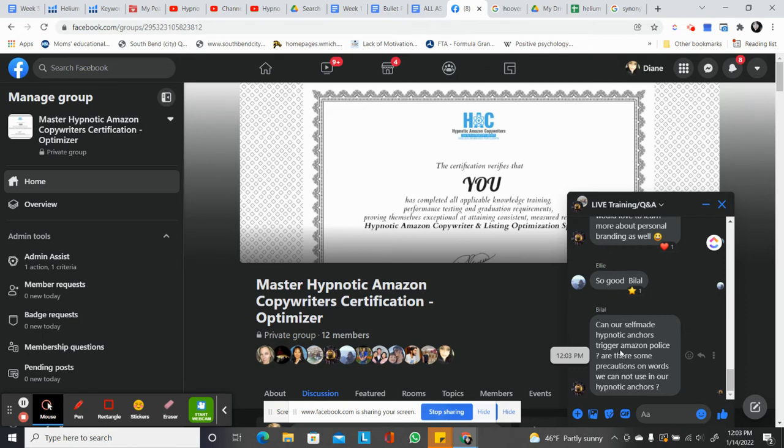Actually, it's the very opposite. Okay, so here's an amazing thing, right? If you can create a hypnotic anchor that skirts around, let's say, your client can have, and this is going to be a wild one, okay? Fat suck technology. Okay, we can't say that something blasts away fat. You can say, like, fat blast technology.